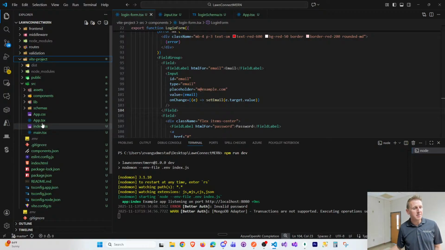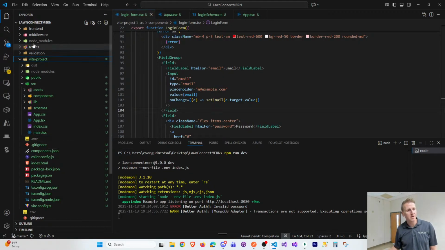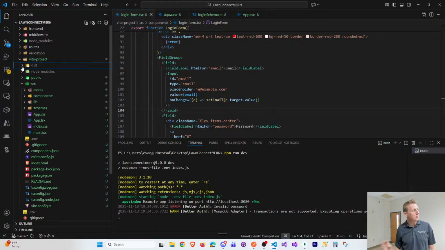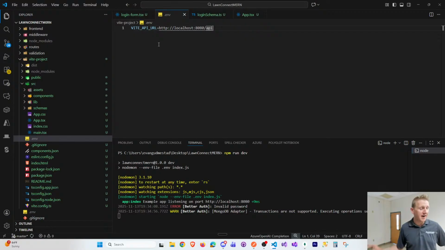But this environment variable gets bundled in with everything in dist. So there's nothing unique on G-Cloud for your front end environment variable. It just gets bundled in when you do the npm run build command. But this .env gets loaded in all environments.